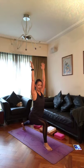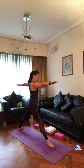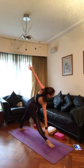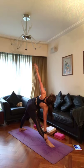Good, open up, warrior two. Straighten your front leg, both legs straight. For triangle pose, lift your spine, shift the weight back, reach forward. Left hand down, right arm up. Look up.